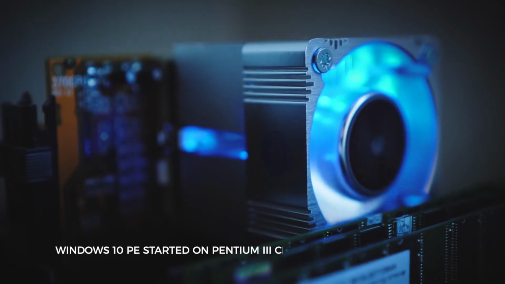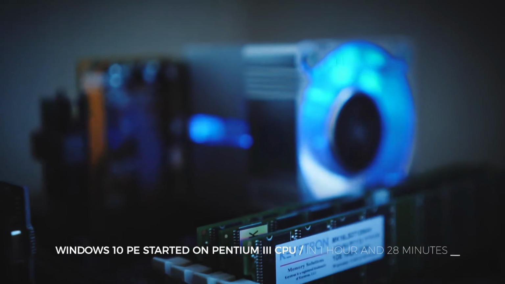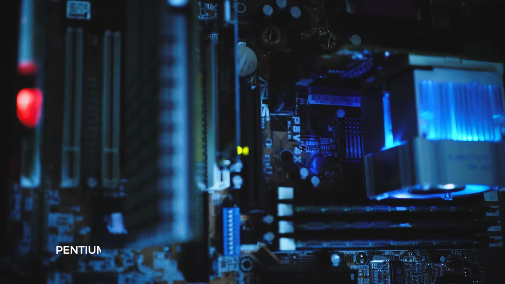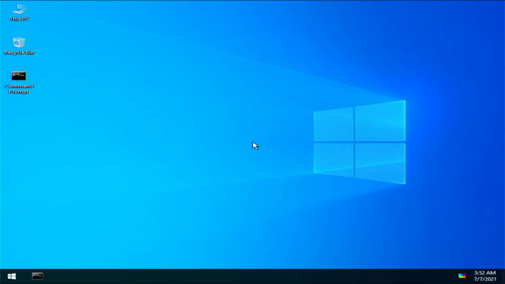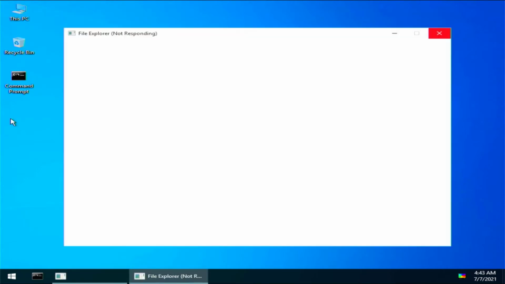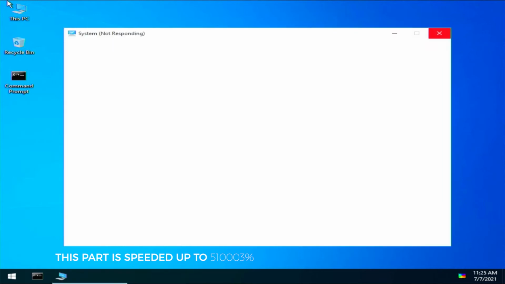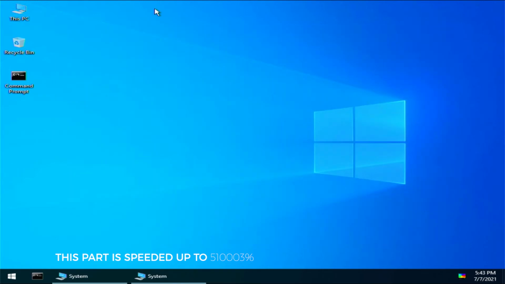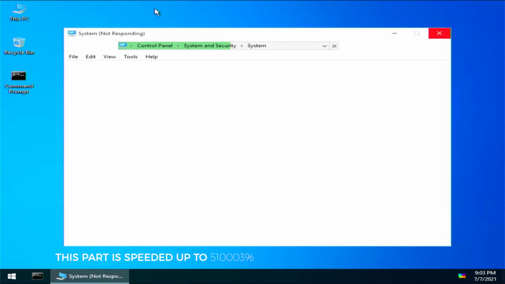Okay, let's check out system properties. Now you are witnessing a real-time operation, running Windows 10 build 1507 on a Pentium 3 900 CPU using QEMU. Here's the funky part. It kept blinking like this for 16 hours and 28 minutes. But finally it showed up the result.